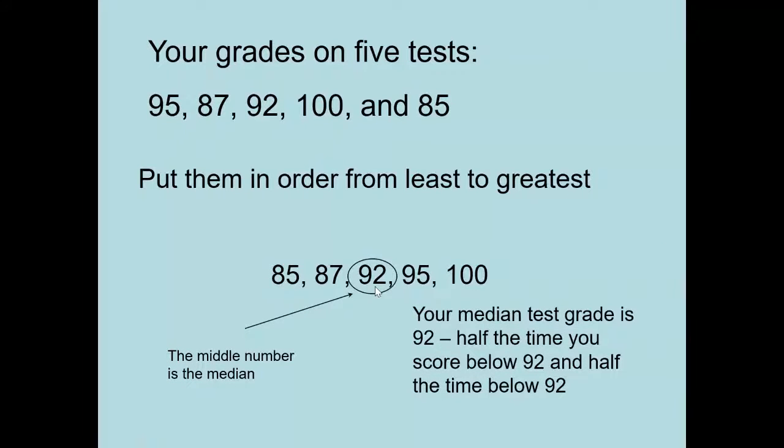Okay. All right. So the middle number is the median. I like to think of the median as like if you're driving down the highway, and you've got 2 lanes on this side and 2 lanes on the other side. What is that strip of grass called in the center? It's called the median. Okay, that strip of grass that runs between the 2 highways, if you're going like from West Point to Gloucester, that strip of grass that's in the middle, that's called the median. It's in the middle. Okay.